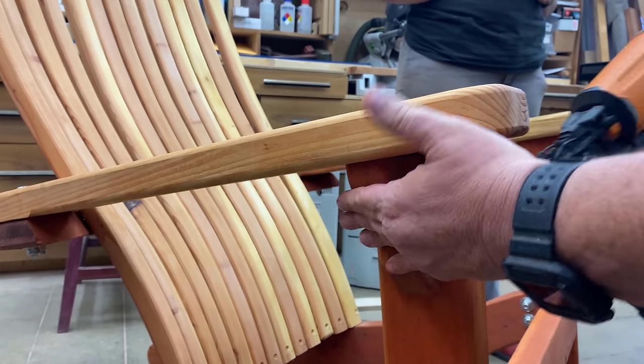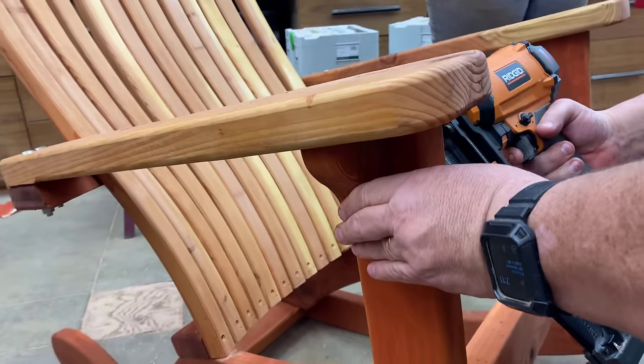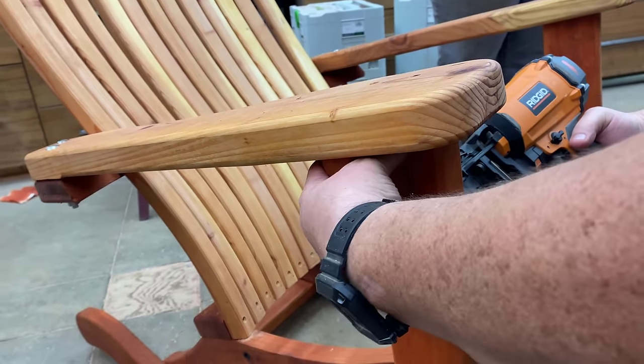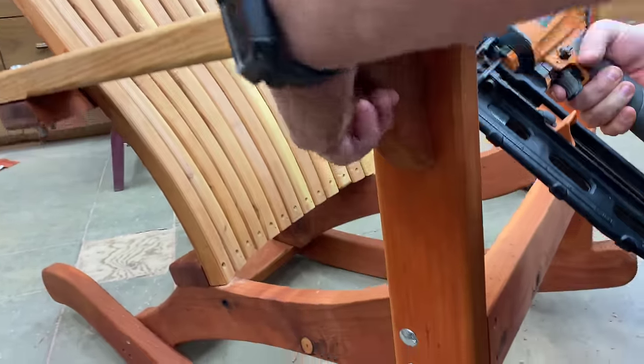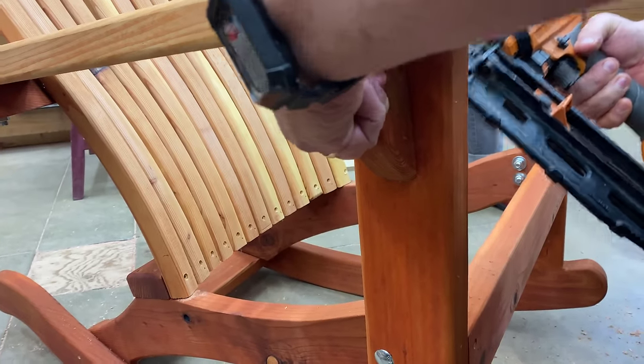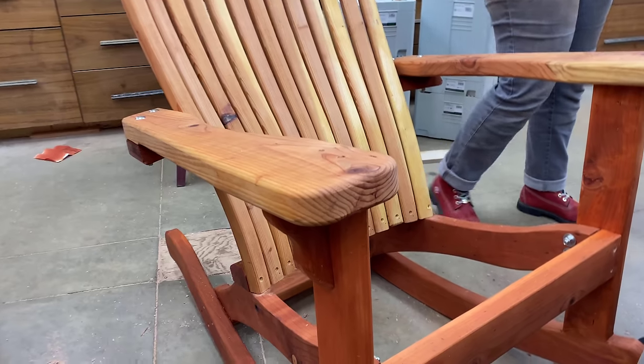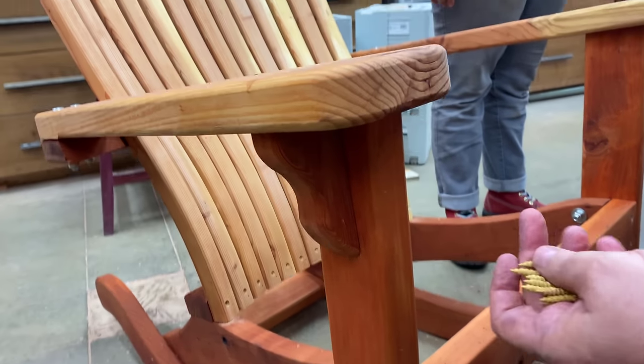You notice that since everything's leaning in at an angle, the bracket doesn't really go in square to the leg. It's not really a big deal. It's still exactly the same strength. You just want it flush against the leg, and you want it flush against the top, the arm. I like to tack that in, and we'll come in and put some screws.